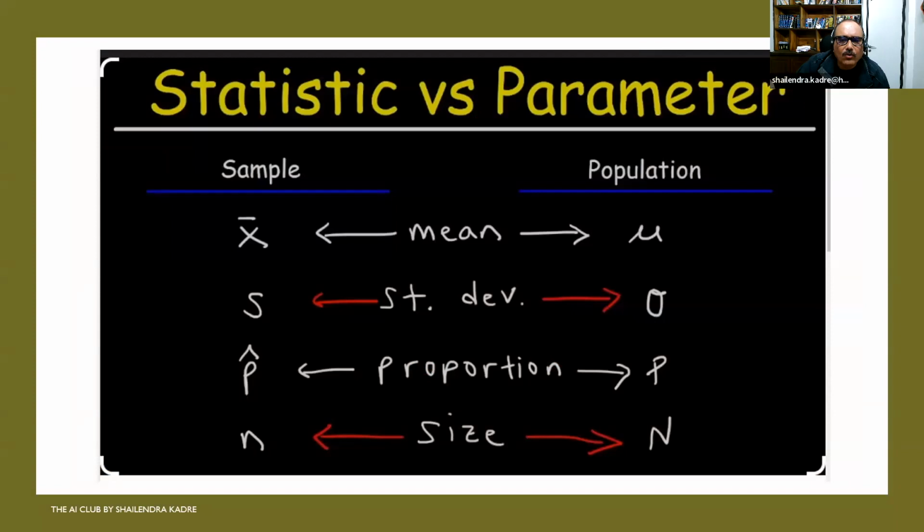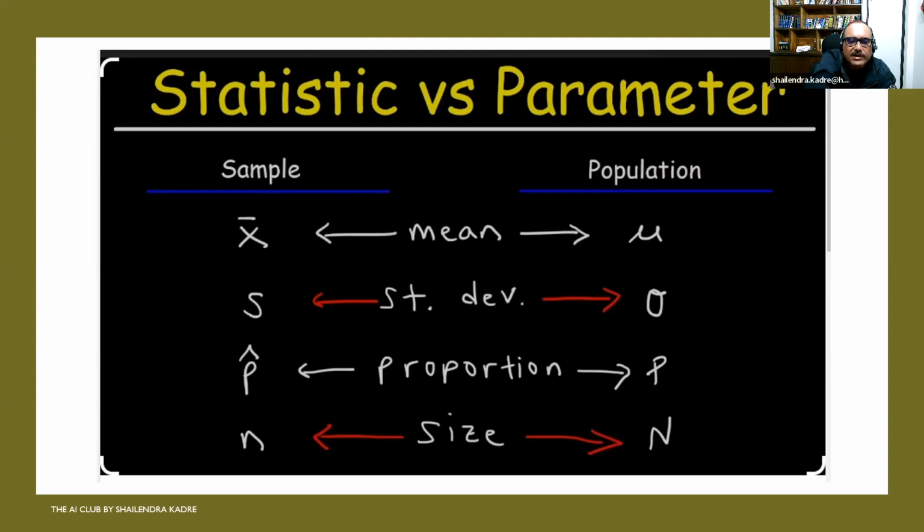Now we go to the next topic, where we talk a little bit in mathematical terms. We'll be dealing with mean, standard deviation, proportion, size. We'll be discussing all this, and how they are denoted in statistics. First, mean. When we talk about a sample, the mean is denoted as X bar, X with a bar on top. For a sample, when we talk about mean quantity, average quantity, it is denoted by X bar. And in population, when we talk about mean, it is denoted by mu.